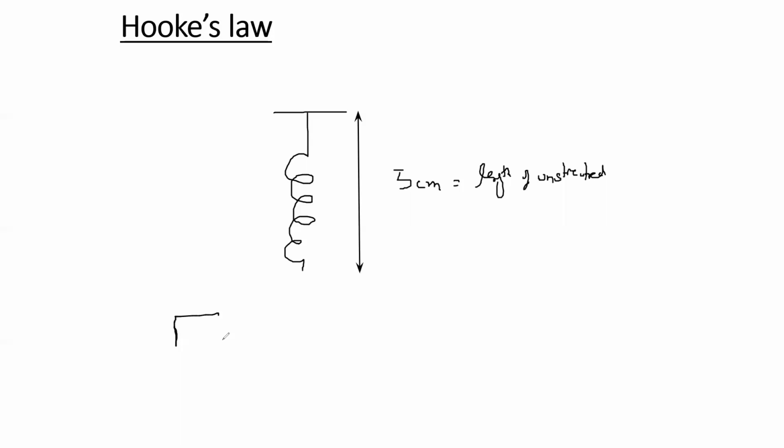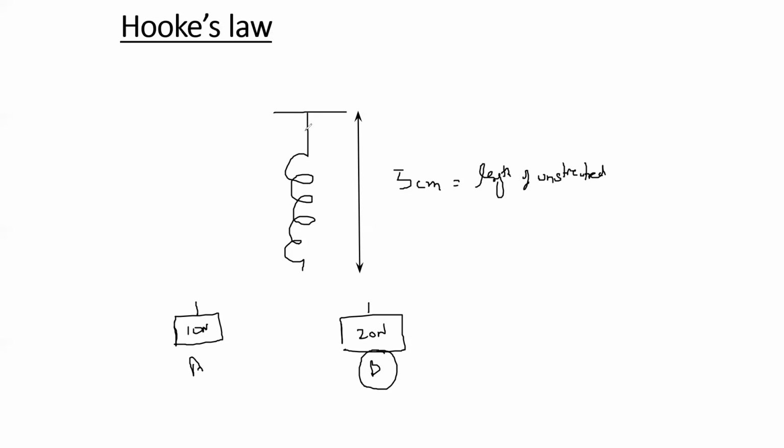You have two loads available, two masses. One is 10 Newton, another one is 20 Newton. My question is, which load will produce a greater extension, a greater increase in the size of the spring? Load of 10 Newton, which is A, or load of 20 Newton, which is B. A load of 20 Newton will produce a greater extension as compared to a load of 10 Newton, so B. That is simple Hooke's law.